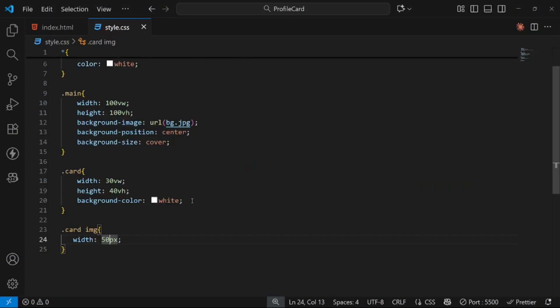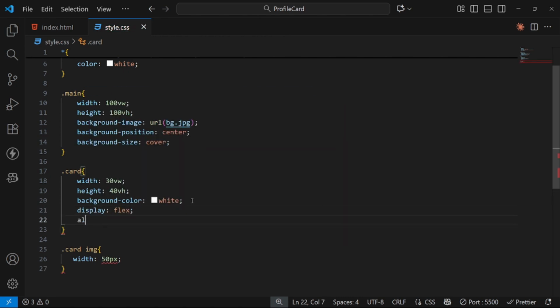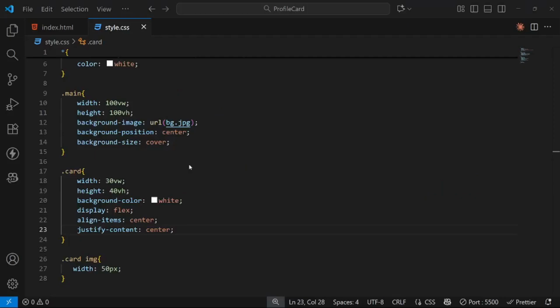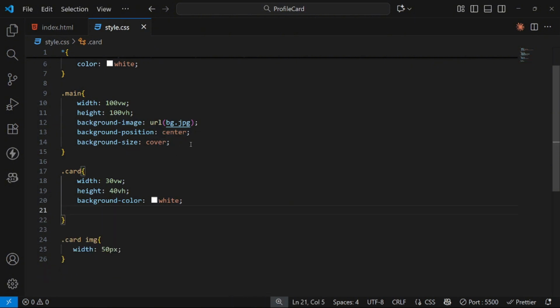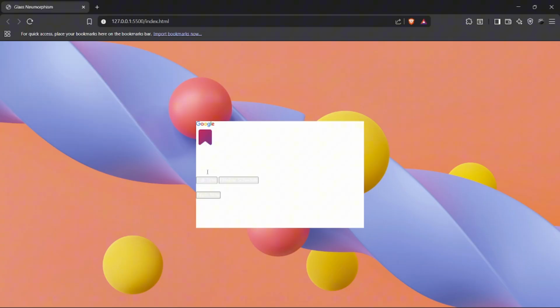And now come here inside card. Let's give display flex and align items center and justify content center. Sorry, not inside card. Copy these all and inside main tag. Now our card is coming to the center.